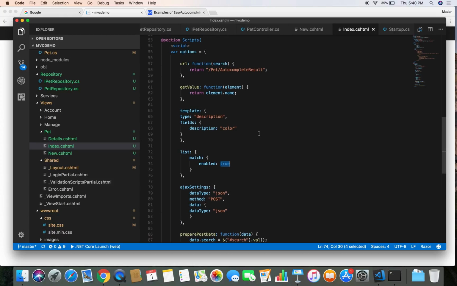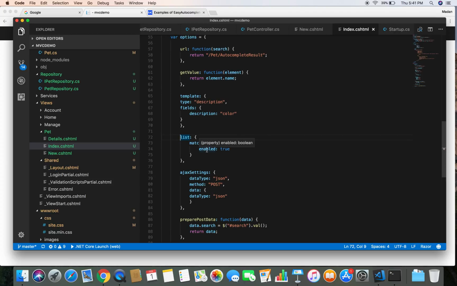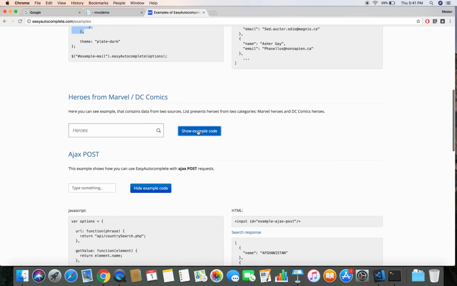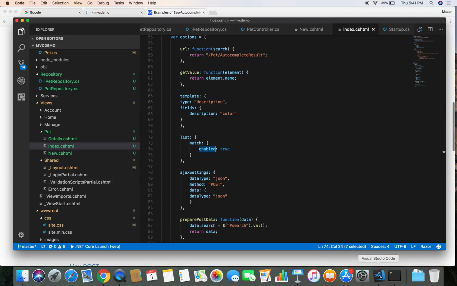If we go here and see, then in the list option it is given enabled equal to true. Sorry, we need to add another option here. List match, yeah, that's right.